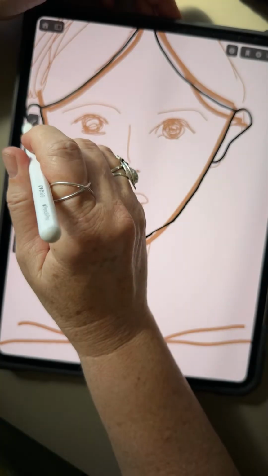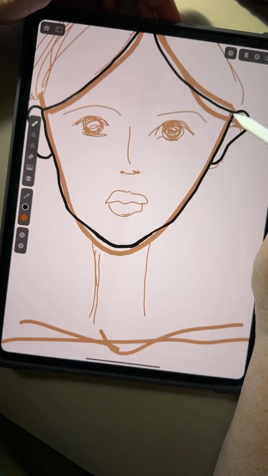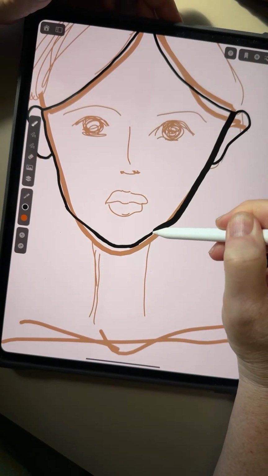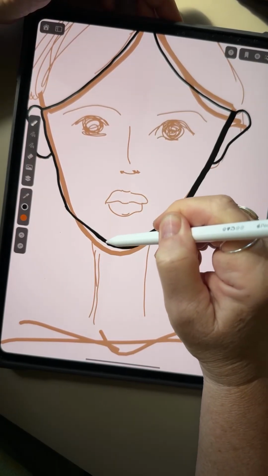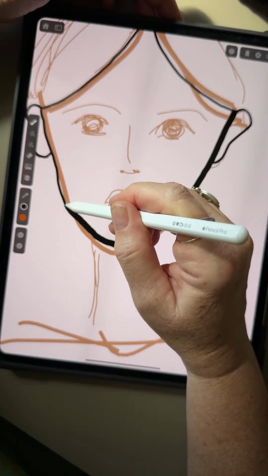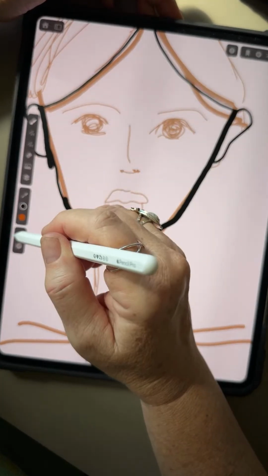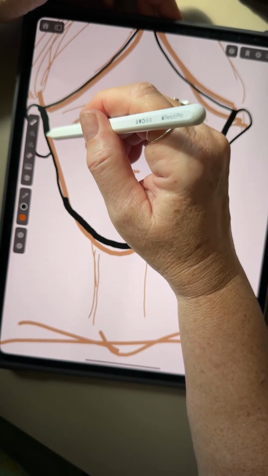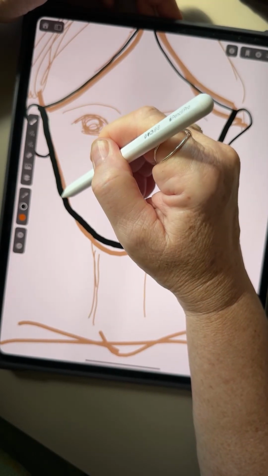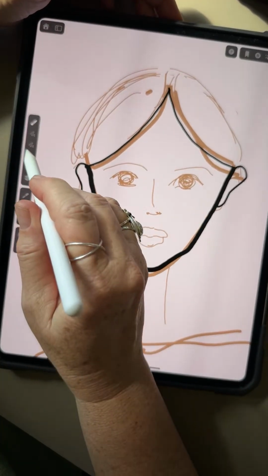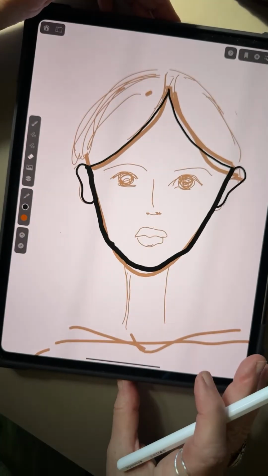I think I'm going to have to go over this with a fat line. And then use the eraser.